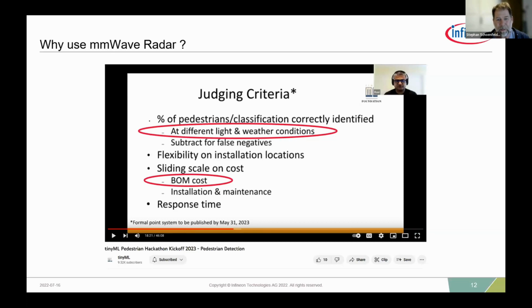A camera kit, we learned, will use at least 1 watt for detecting objects and classifying them. With the radar sensors, you can go down to like 10 milliwatt, which is obviously an advantage. You could think about applications where the cameras are only switched on if the radar is sensing something, and this can bring power consumption significantly down. Obviously having a sensor fusion between camera and radar will also improve robustness of your solution. And this will bring you 1 or 2 additional points that will make the difference between somewhere in the mid-range or in the top of this competition.